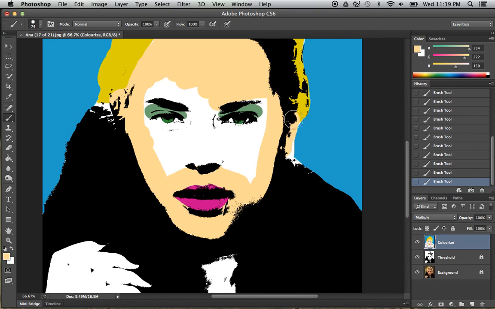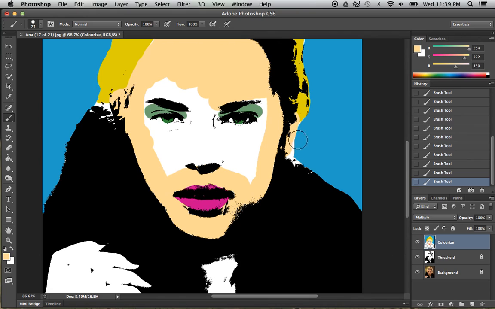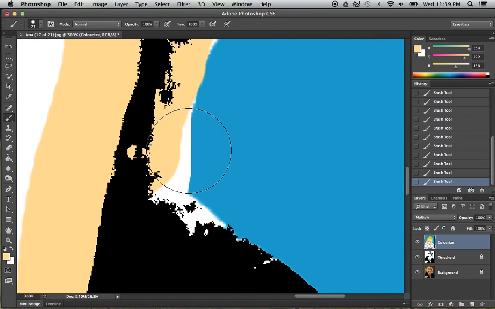If you're really not sure what that is or what the image was supposed to be, just unclick the threshold so you can see a bit better. So I can see that's supposed to be the blue background. So I will fill it in later.